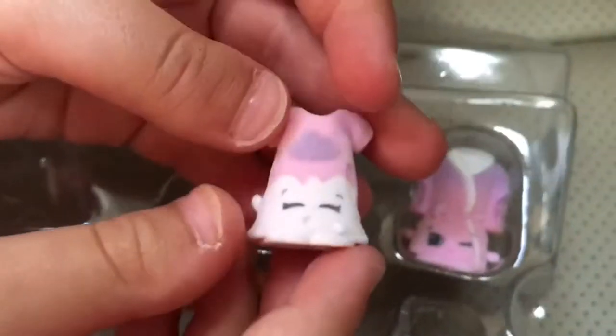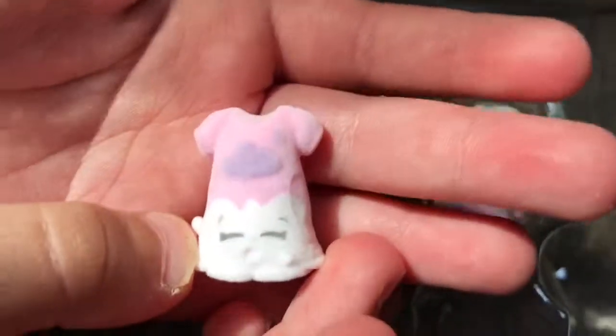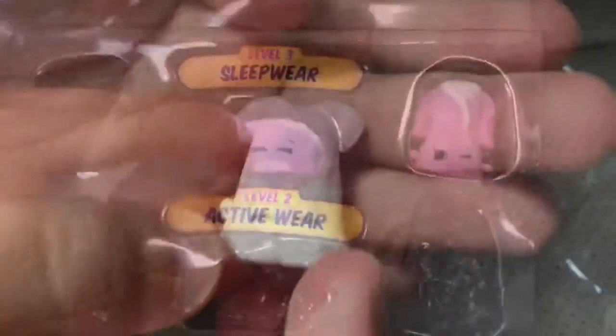One second, let me take this one out. Put it over here so it won't be messy. This one's so fluffy and cute. I think this is supposed to be a little pajama. I don't know if you guys can see. Oh, there's some light over here. Yeah, that's good. It's really, really soft. So let's go to the next one.